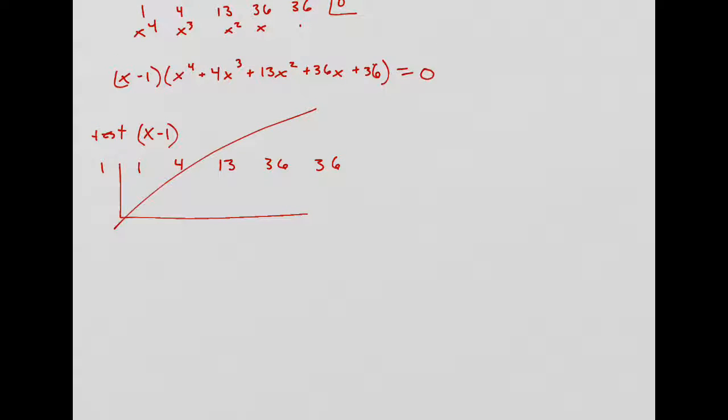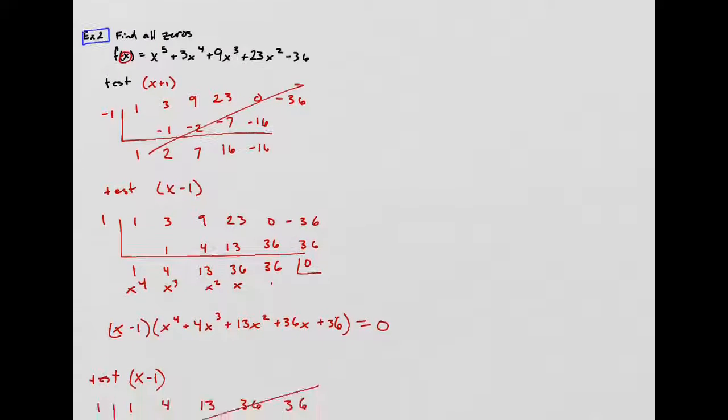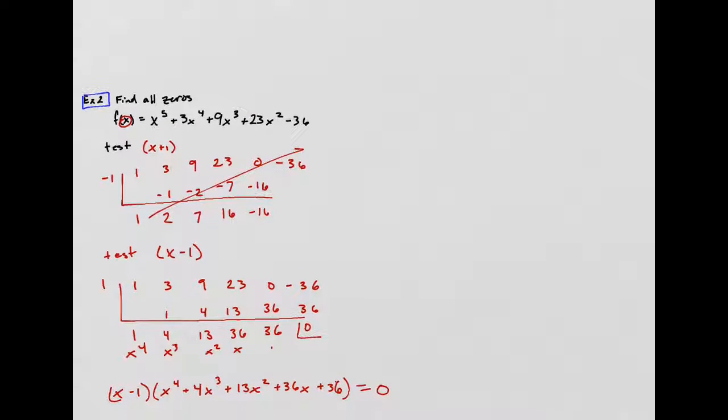I mean, you could try it. You'd see your number just gets bigger and bigger. We can try it. Maybe it will work. I doubt it. Actually, no, it cannot work. We're only going to get positives. So at the very end, there's no way to cancel out this 36. So it definitely will not work. All right. Well, let's try 2.